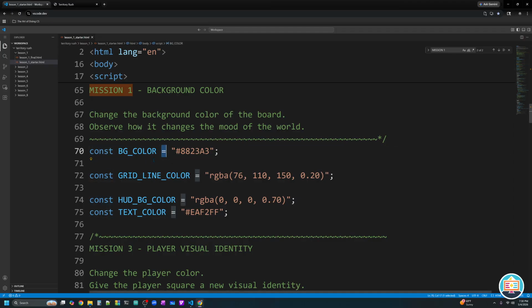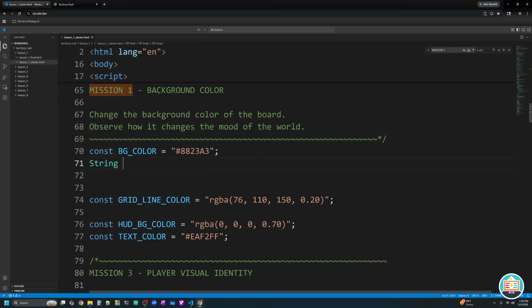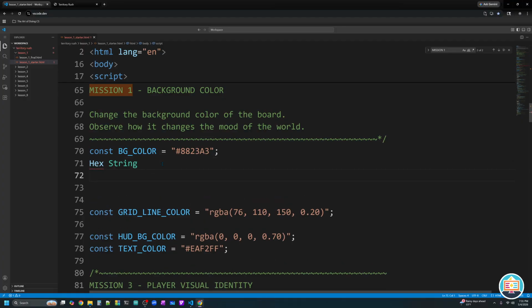Now, a single equal sign here assigns a value to the variable background color. And the value that we are assigning is right here. It's inside double quotes. Anything that is inside double quotes is known as a string. It's an important data type. Now, we're going to see strings a lot. Our string starts with a hashtag, and that tells us that it's a special string. It's something called a hex string. And hex strings, or hexadecimal strings, are one of many ways that we can represent color. Now, this works with the hexadecimal number system. So we have to learn a little bit about hexadecimal.